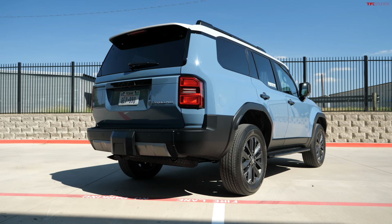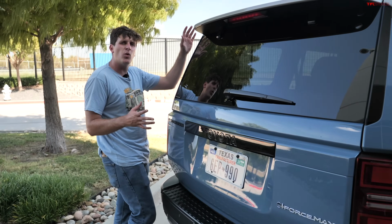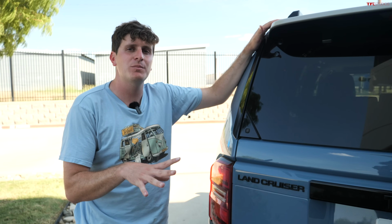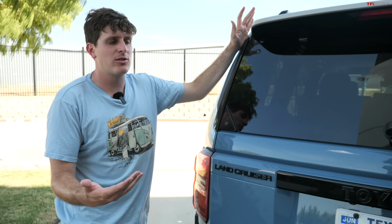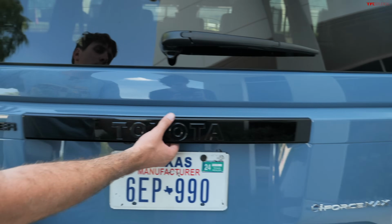I really have a good feeling about this setup, and if it means more power and better efficiency over the old one, at least, you know, power to weight, I think this is a cool choice. Now, as we make our way to the rear of the Land Cruiser, something interesting is that this model is technically worldwide known as a Land Cruiser Prado, which is what the Lexus GX has historically been based on. Now it's the only Land Cruiser going forward in the States. Abroad, they also have a 300 series, but the 250 is what we're getting.